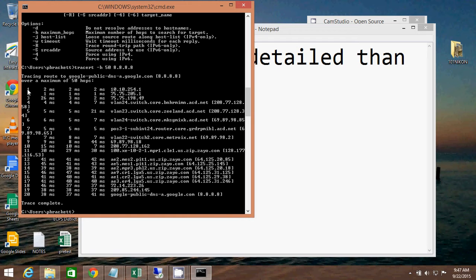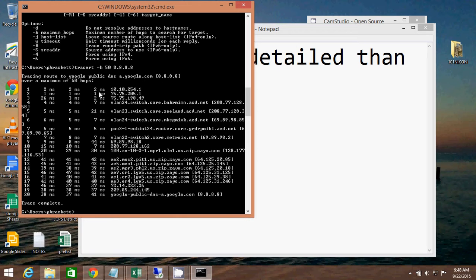So we complete a hop, the first hop, in 2 milliseconds. Our second hop takes even less time than that. Some of them tend to take more time, especially when you get out into the world where maybe their connection isn't as fast as what we have here on campus. Things might slow down a little bit, but you see that still we're in a very small amount of time. 42 milliseconds is a very small amount of time.